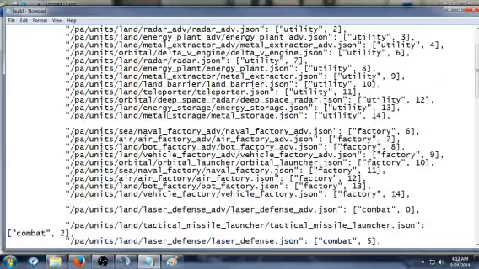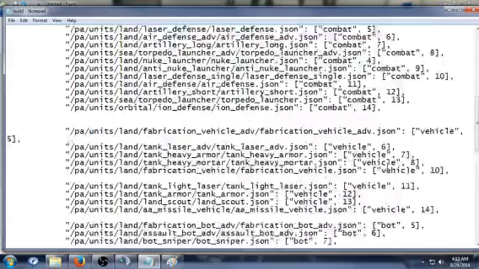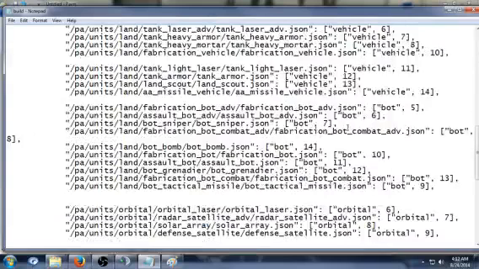The way it loads is, you notice that combat, vehicle, bot, here's bot. Now, you notice the fabrication bot is 5, and fabrication bot advanced is 5.